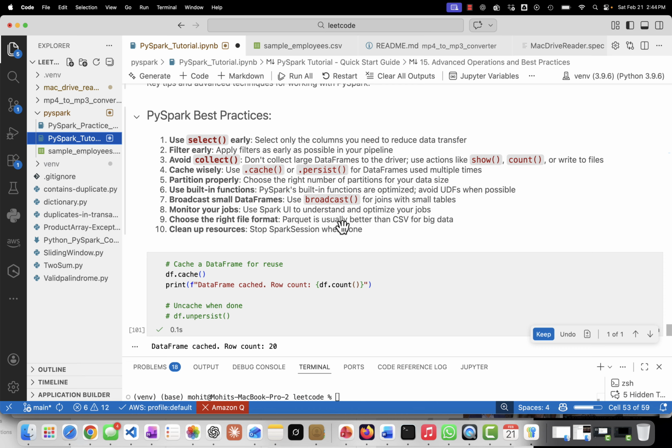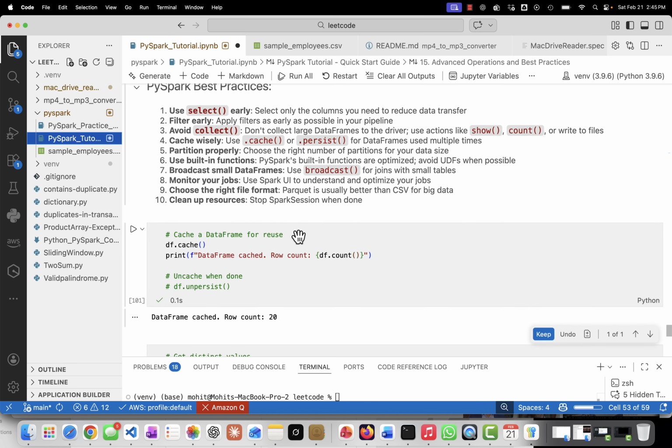Always remember, whenever you are doing anything in Spark, always use the Parquet format. Don't ever use the normal CSV format, because Parquet is a columnar storage and takes very little space. Try one thing: take a CSV file of maybe 10 MB and convert it into a Parquet file. It will be just in KB. The size is very small, the data is in columnar format, and it's very easy to query, so it takes very few resources. And at last, when you finish your job, you stop the PySpark session.